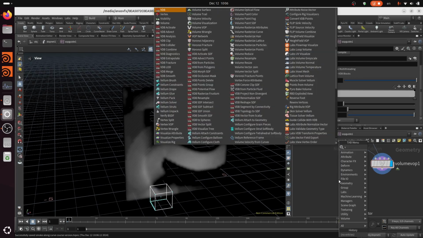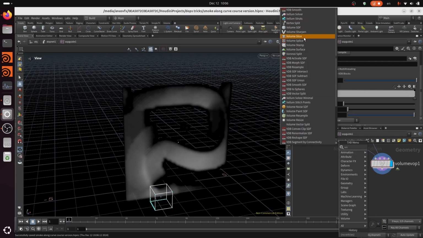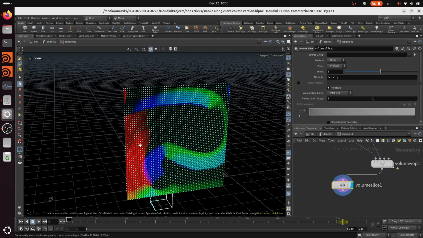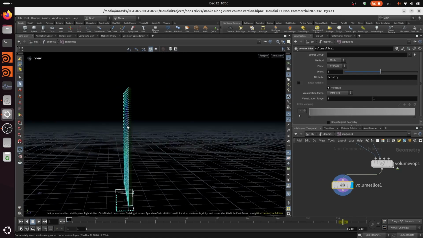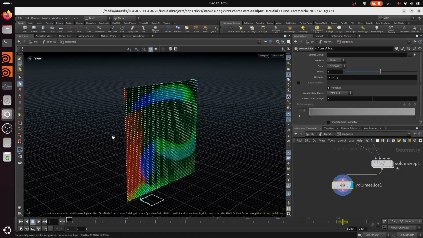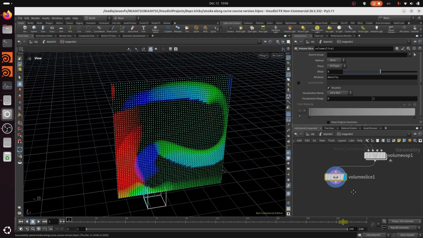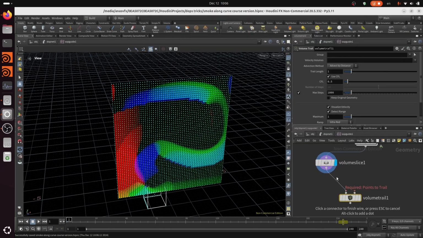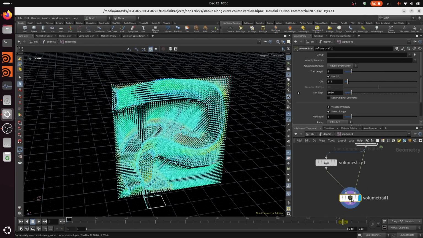So to do this, we are going to use a node called volume slice, and this is going to give me a slice here along my volume, and we can use a volume trail node. We can connect this to the points to trail, and here the velocity volumes.